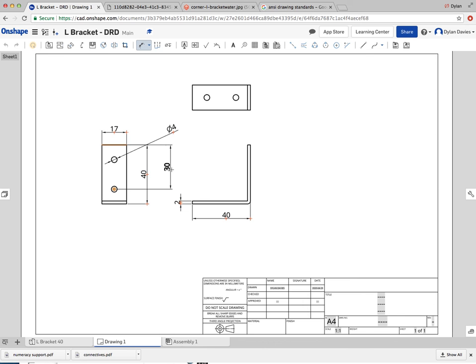I'll just leave a little bit of space for the other circle as well. So top edge, center, doesn't matter which order you do it in. And there you go. I've got another dimension. So I could add these dimensions in as well. I'll leave you do that. And you can also add a view to show hidden detail, which I would need to do for these holes. And I'll show you how to do that in the next video.